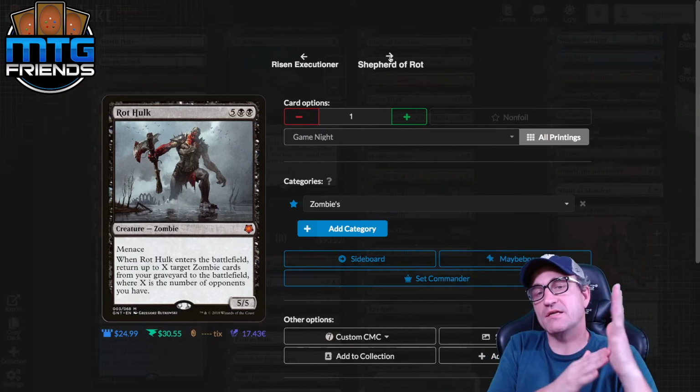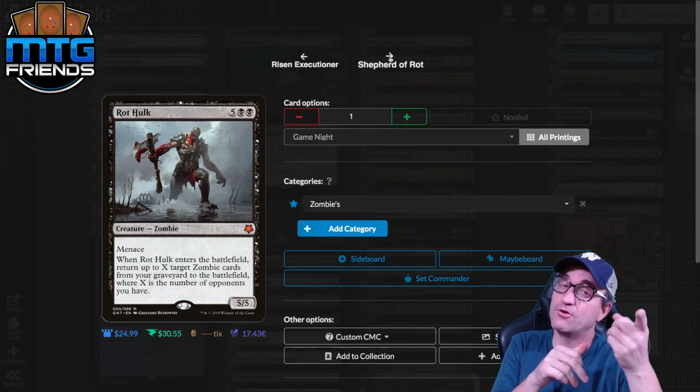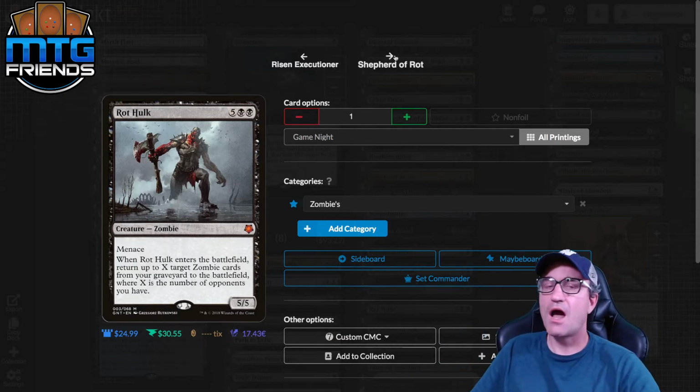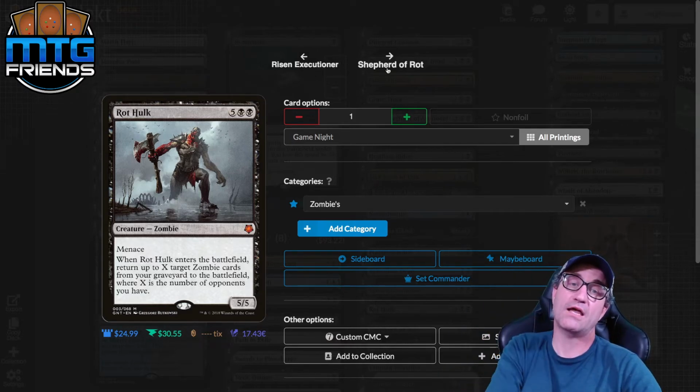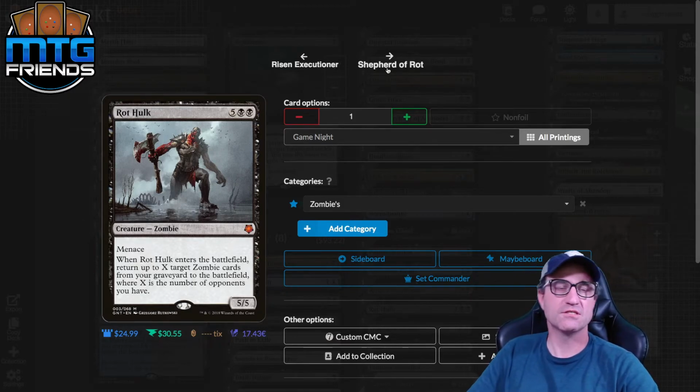Rot Hulk, I need to pick one of these up myself. I probably will as I'm putting this together. I haven't actually played this in Commander yet. I know it'll work. I know it'll go off. I know it'll be awesome. Trust me, this is going to be a fun deck. I'm putting this one together, I promise you. And then I will play it on Commander Night Live for our channel. I promise. Yes, sir. I have most of these zombies anyways.